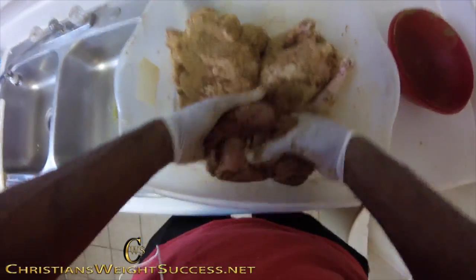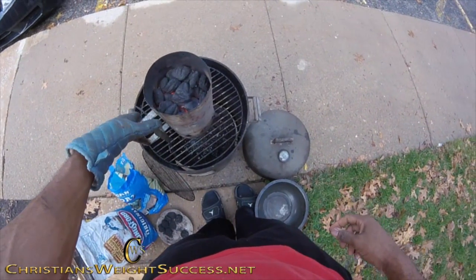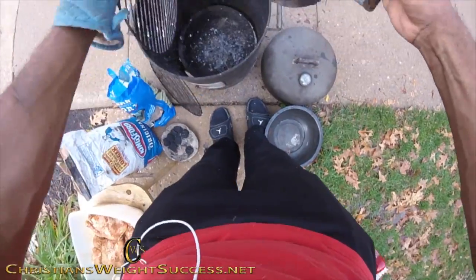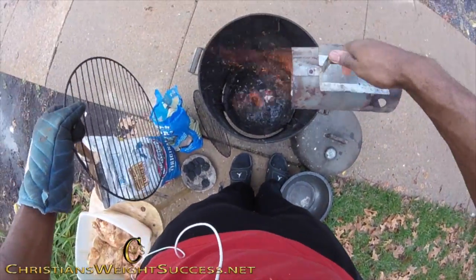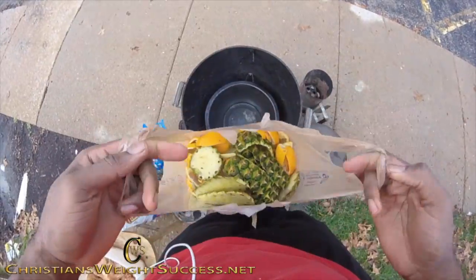Now that that's done, it's time to go ahead and put this meat on the smoker. As you can see, the charcoal is ready. You see that nice orange glow right there? So we're just going to dump the briquettes down into the smoker, into the charcoal bin.